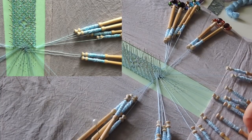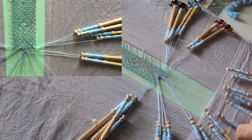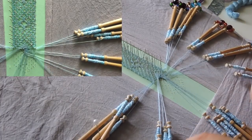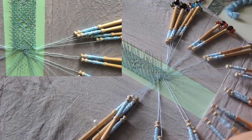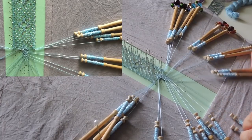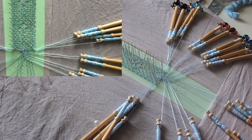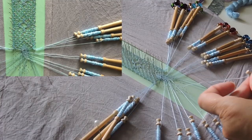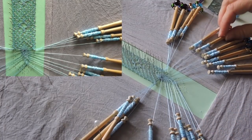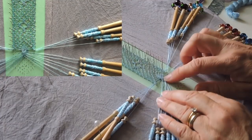Take the next pair from the left, bring it through, and don't twist anything. Next pair, bring it through the other four pairs, and then the final pair. Done. Just kind of wiggle everything into place, one bobbin at a time.